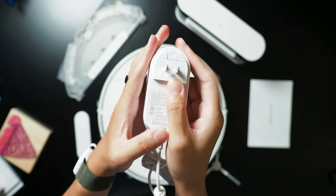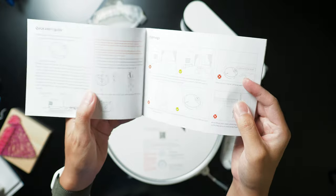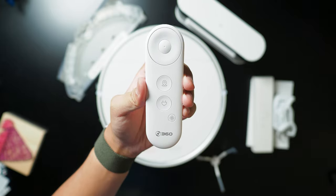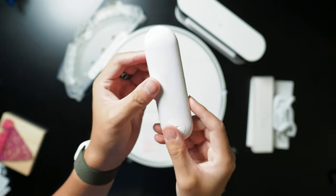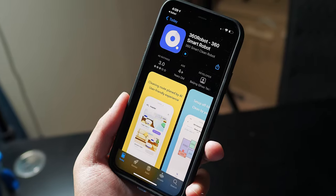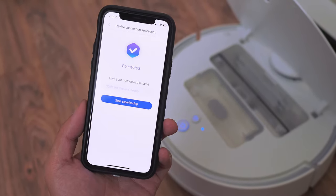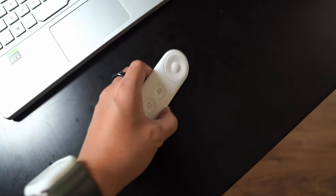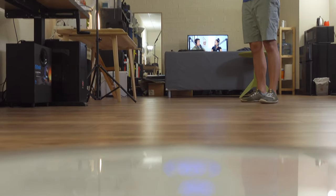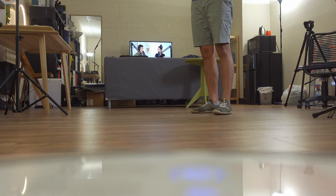You saw that there are a lot of parts to this entire thing. You have the 360 S9 vacuum itself, a bunch of spare parts, and then the charging dock. Now the remote control that comes with the S9 is one way you can control it, but of course there is an app you can download from the Google Play Store and also the Apple App Store. The app is going to be very useful for the Wi-Fi connectivity that the S9 has. I have it connected to the Wi-Fi in my office, and even if I'm not in my office, I can remotely tell it to do some cleaning. The remote control can also work like an RC control — you can control the S9 using the directional buttons to go forwards, backwards, left, and right.